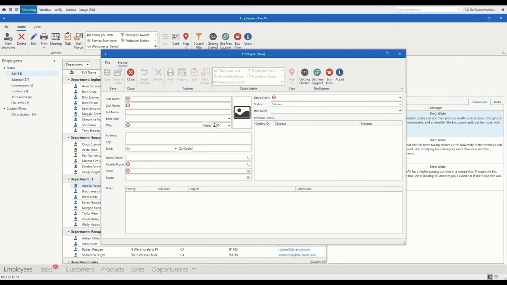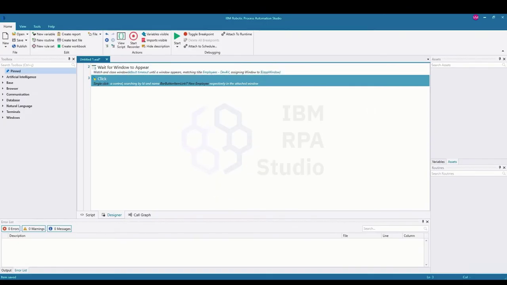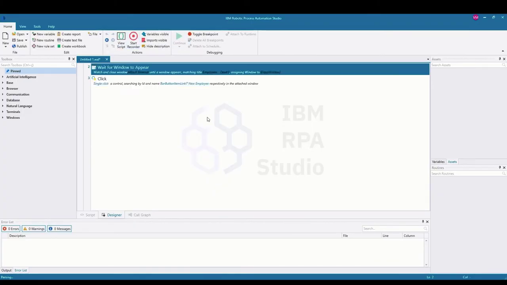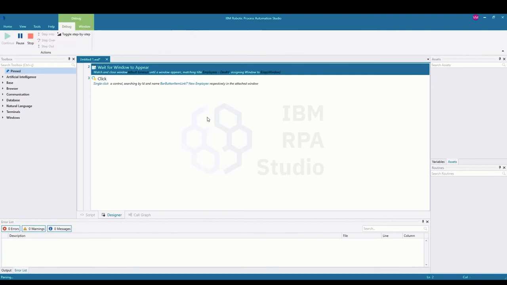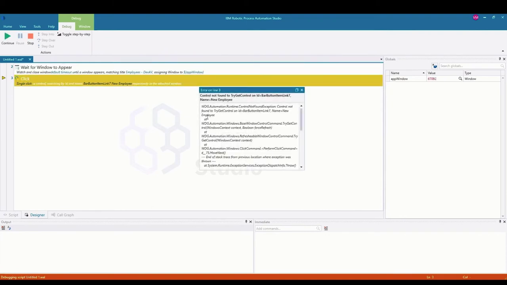Before we proceed, let's test it out. So let's close everything, leave the application window here open, and click on Start to see if the bot can actually click on that button. So here we have a little error, control not found.